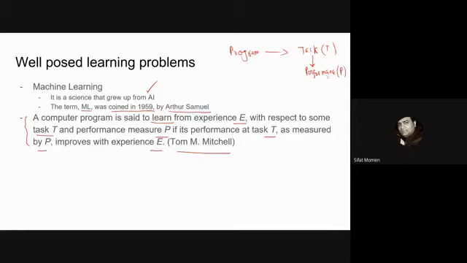All right? And then, okay, what happens is, if I give more data, it actually uses more data, that is its experience. So it uses its experience E to learn further and solve the task.